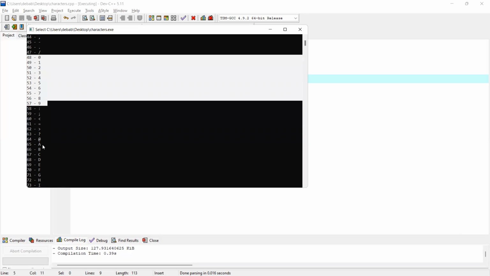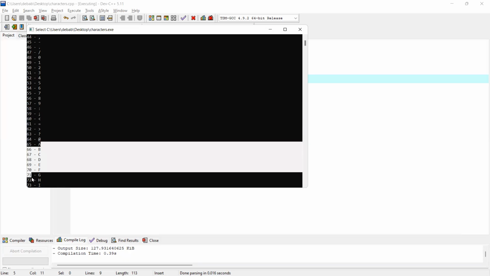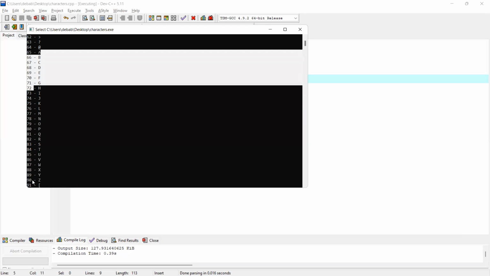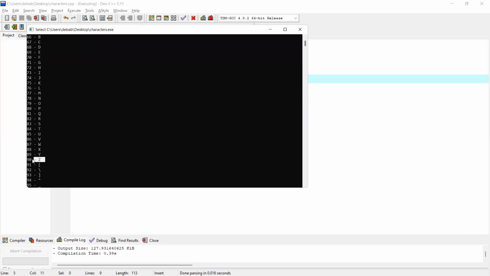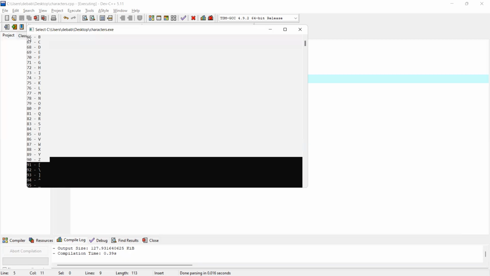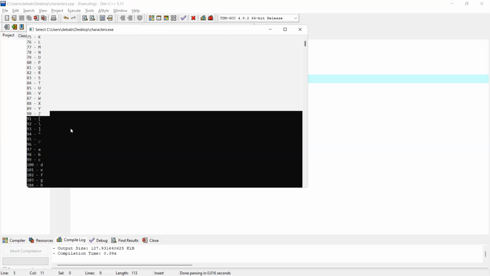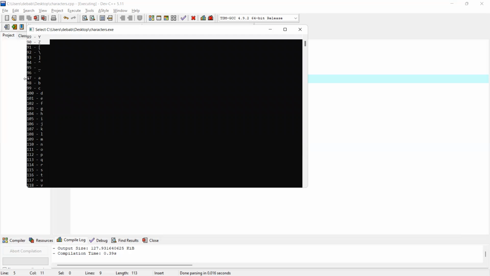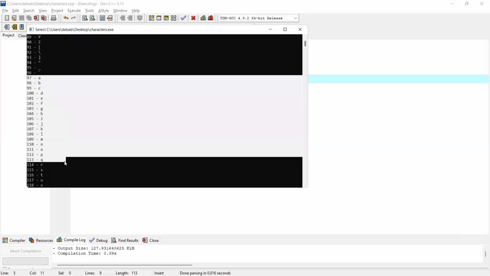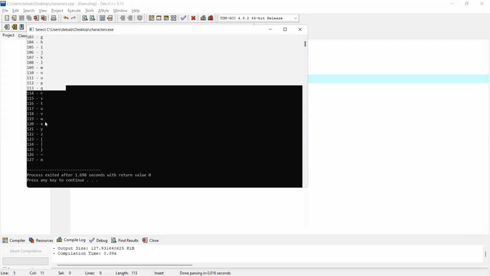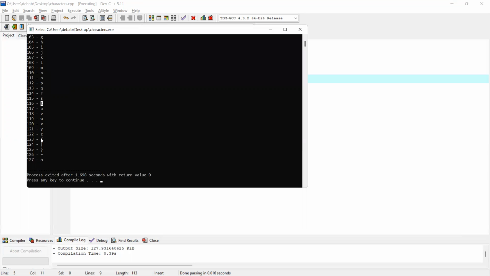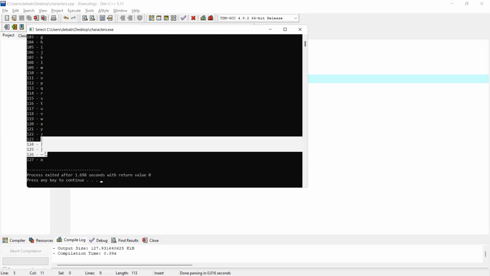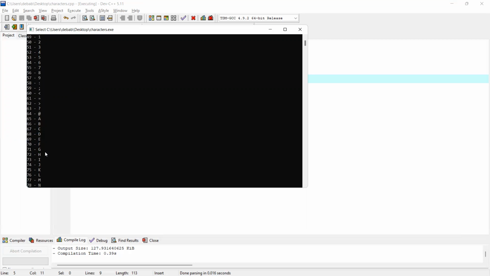That's all. From 65, it should be the alphabets. I can see all the alphabets are here till 90. I have told you Z will come at 90. You can also do it by yourself and check. Generally, Z is coming at 90, but most people are confused with the calculation. They say Z is 91, but that is not right. From 97, small alphabets should come, till 122 as we have calculated. After that, some brackets and similar symbols. So that is our ASCII table.